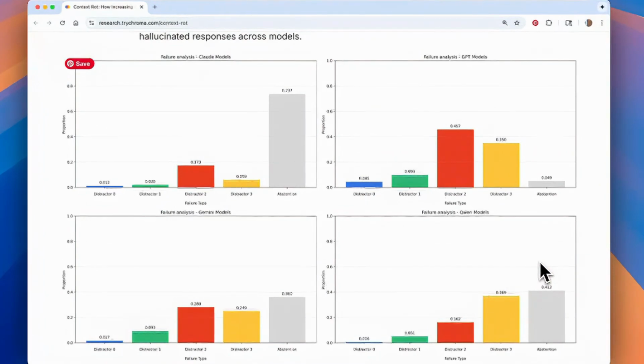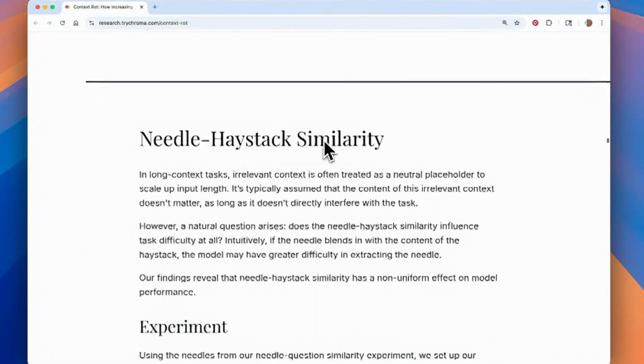It goes through the whole haystack and finds the 5 needles. ChatGPT is much more likely to give you a response, this is the needle, even though it found 5 needles and just picked the best needle and returned it to you. Where Claude is more likely to say, okay, I found 5 needles. I'm not sure which is the right needle, but here you go. And the other ones, I forget what they used. They used, I think, Gemini and something else, Qwen, and they were more in the middle. Sometimes it'll give you some ambiguity and sometimes it'll be certain. This is probably the only interesting plot in their whole thing.